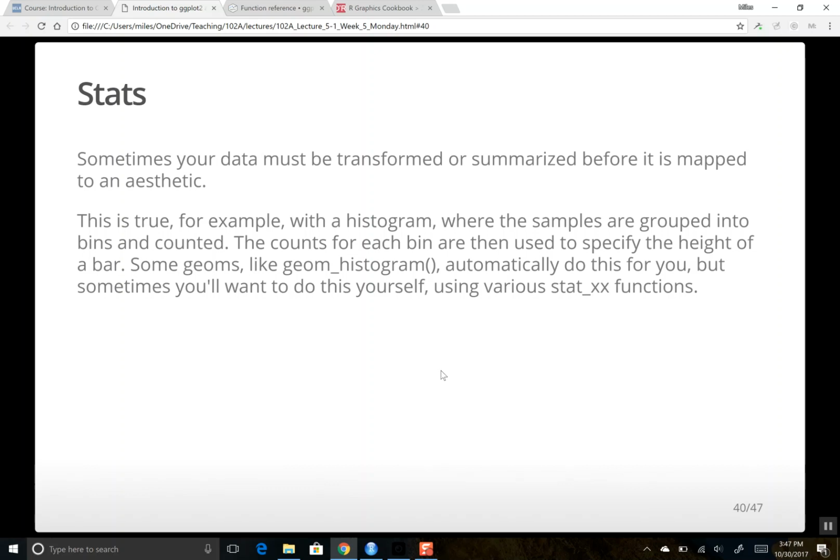Sometimes you have to keep that in mind, and when you're trying to plot something, you have to create that intermediary table. A lot of times, ggplot has functions that do this for you, okay? So it has geom_histogram, which will create that intermediate summary table and plot that accordingly, okay?